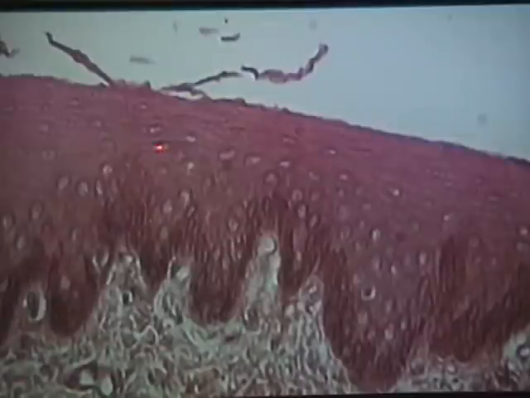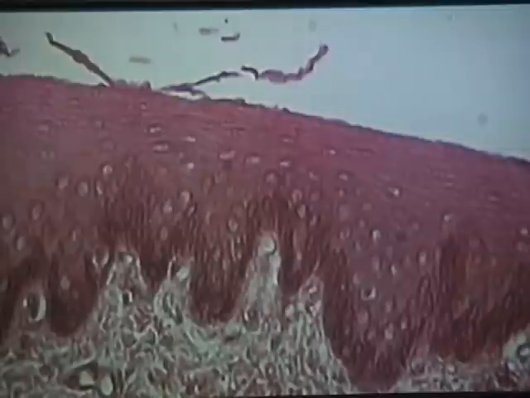Now, I can tell that this is non-keratinized because I can see nuclei throughout the stratified tissue. Even way up here, I can see nuclei in the cells. When we compare this to the keratinized stratified squamous, you're going to see a world of difference because the protein keratin dehydrates the tissue, that is, dries it out, and it subsequently dies. The cells lose their nucleus. In other words, they're anucleated.